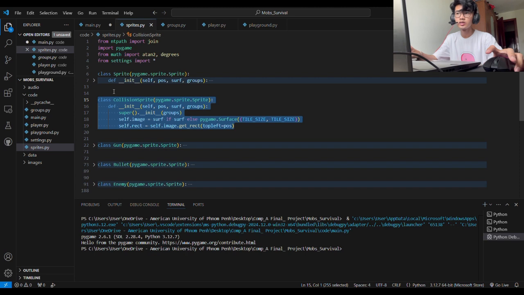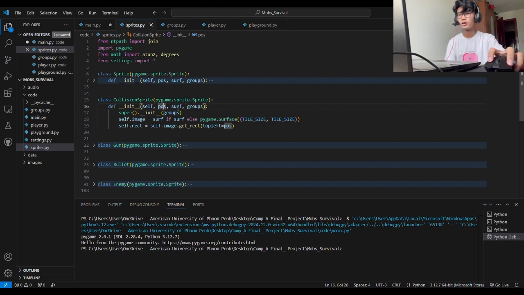For collision sprite, I made a class called collision sprite. Of course, the arguments are the position of the sprite, the surface, and the groups argument. Each sprite has its own image, so I also want to display the image of those sprites. You wouldn't play a game with no image, right? And also the rectangle.